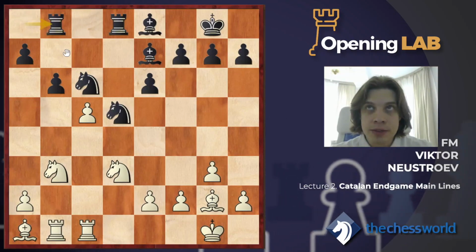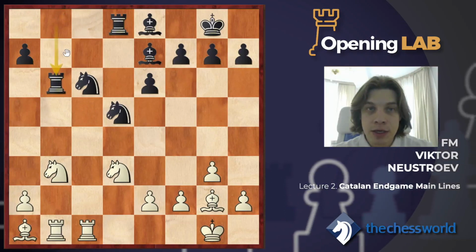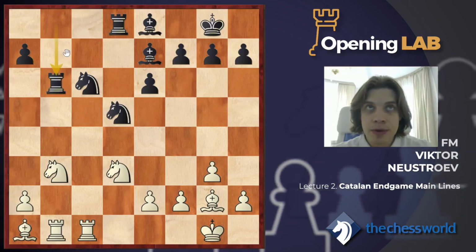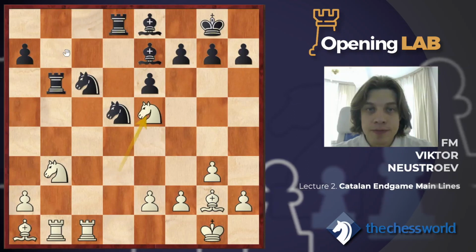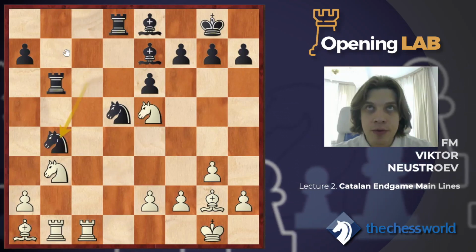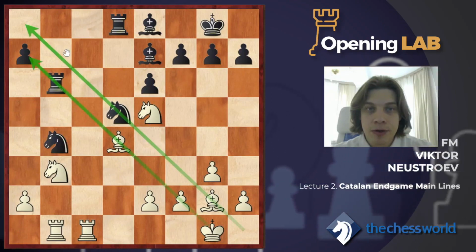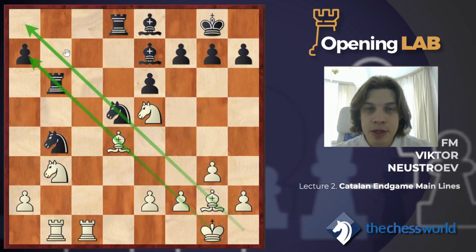Rook a b8, then c takes on b6. He can take with the pawn of course, but with the rook is a better move. Knight e5, knight c to b4, and after bishop d4 white is better. The a7 is a weakness.